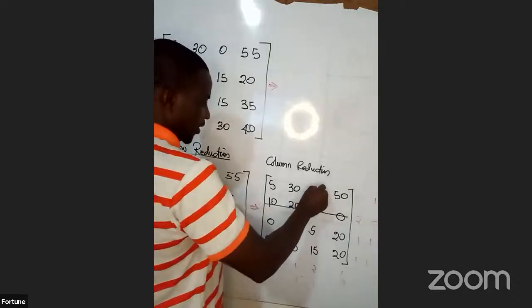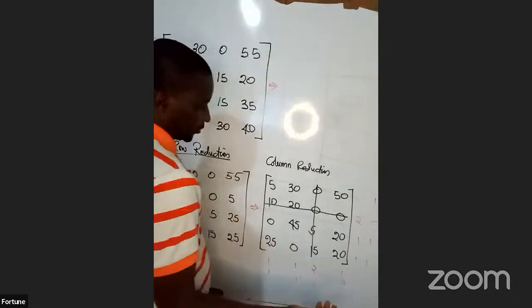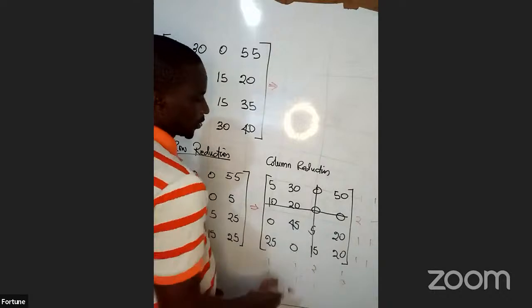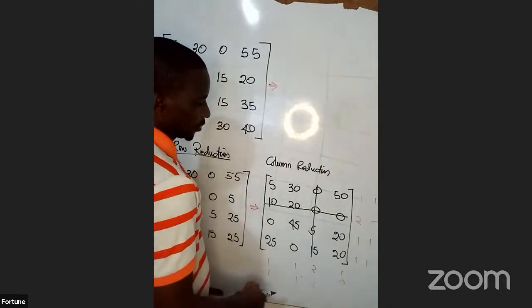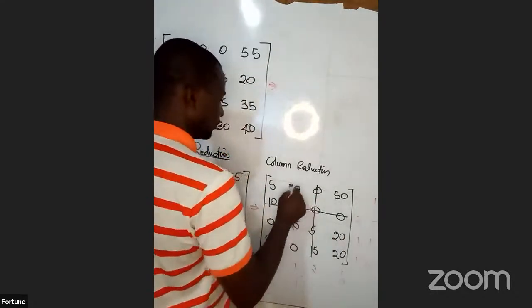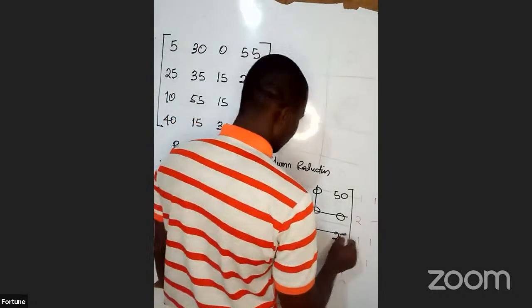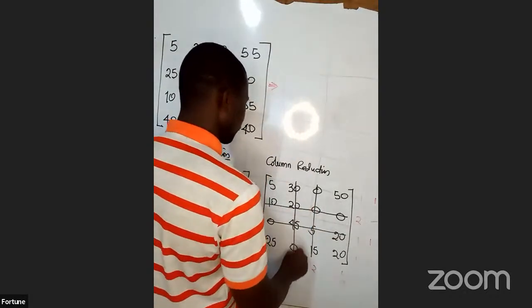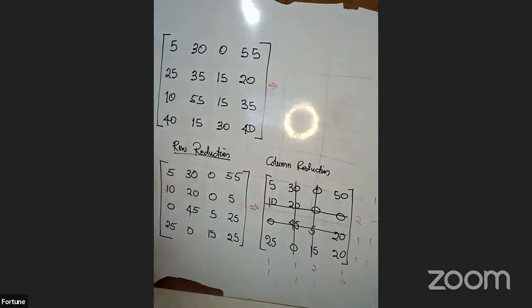So you can decide that you want to cancel this, right? But we have 2 zeros left. How do you cancel the other 2 zeros? Either you do it this way. Okay, so let's try this. So we've used 4 lines to cancel all zeros. There were 5 zeros, but we're able to cancel the 5 zeros with just 4 lines, right? But does that end our solution?